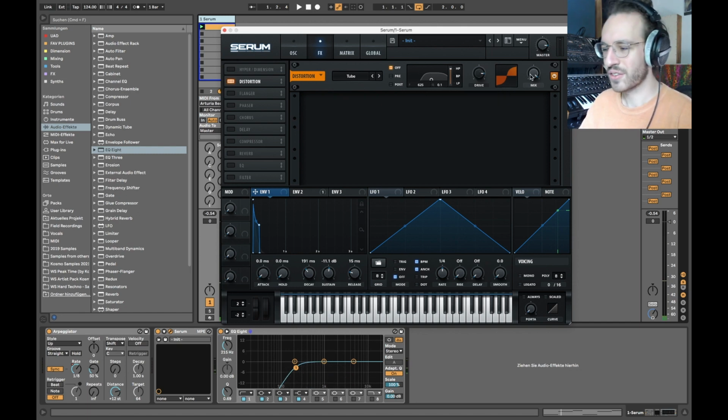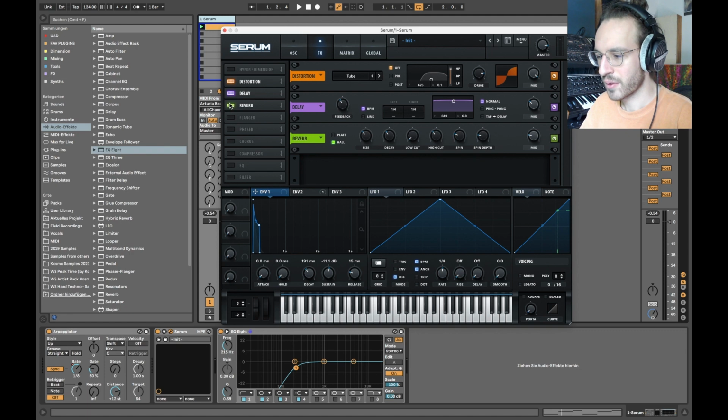It would be super nice to have like 2 distortion units now in Serum to just add a little bit of the sine shape as well, right? But well, anyways, that's okay. Now we can just add a little bit of delay here and a little bit of reverb. And I'm not gonna go too much into the detail now of what kind of delay and reverb that is in the real track, because I think this is really about the analysis of the sound, right? So what we're gonna do is just make this kind of stereo dotted delay like this, and add it a little bit, and this reverb is maybe a little bit more.